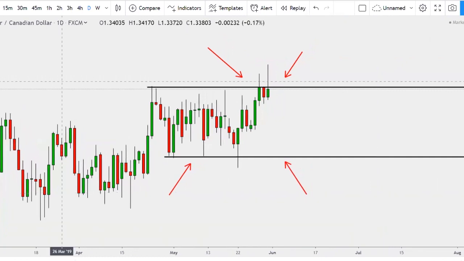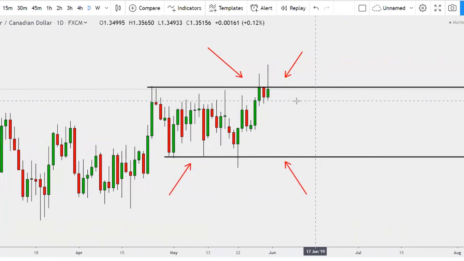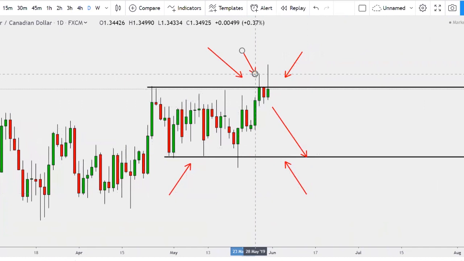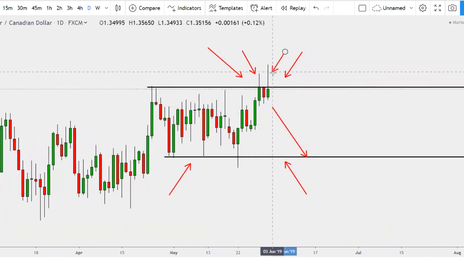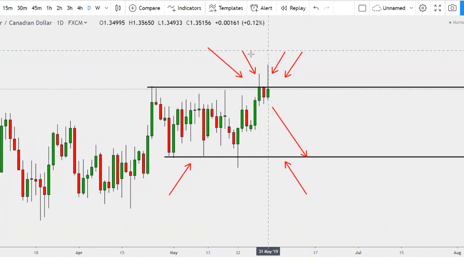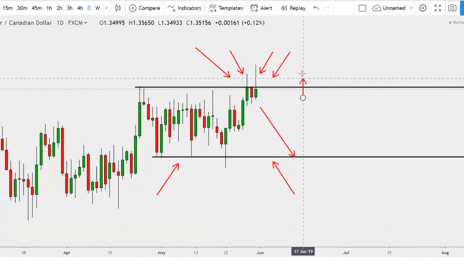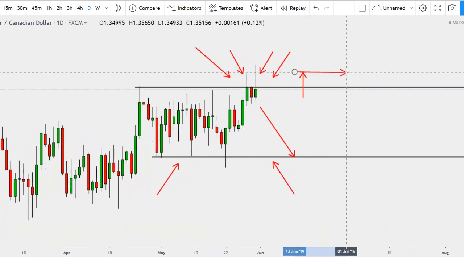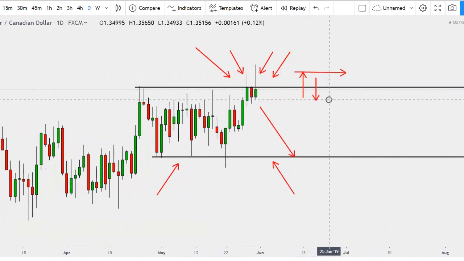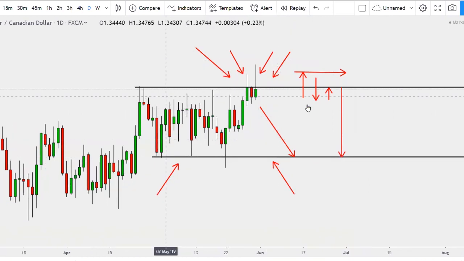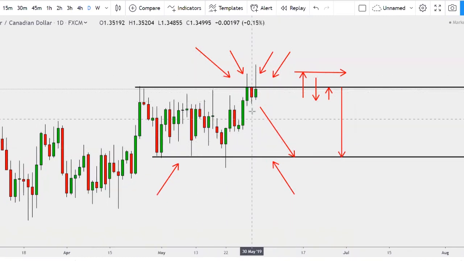So for me, what I'd like to see, again, we have the structure a lot, and especially last week we saw it. If we're going to continue to push to the downside to fill this range, then I want to see structure potentially breaking above, starting to show signs of rejection to indicate that there is potentially sell orders in and around these levels. What I'm then going to wait for is a break of the structure, a close above of this structure, a break below this structure, a retest of the structure, and then a continuation.